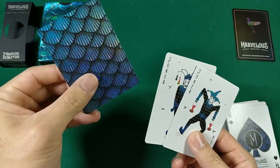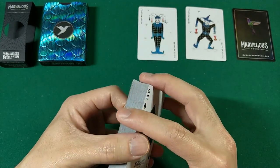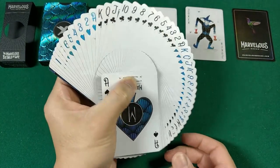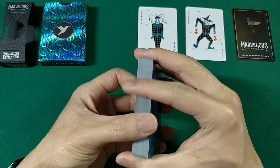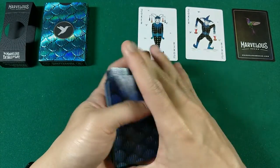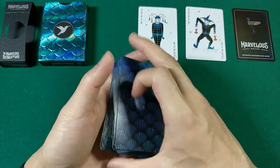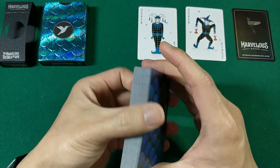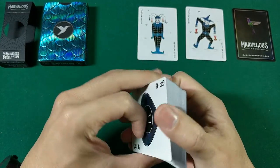And then we have a double backer for Magic. So those are the card fronts. Now let's talk about the stock. The stock is printed by Cartamundi on their B9 Slimline linen stock, which, if I remember correctly, is going to feel really good. Probably my favorite stock out there right now. Yeah, that feels absolutely amazing. Feels really good and clean in a dribble. And then the spring, the cards feel so, so soft, like super, super soft. And they feel really good, broken in right out of the box.